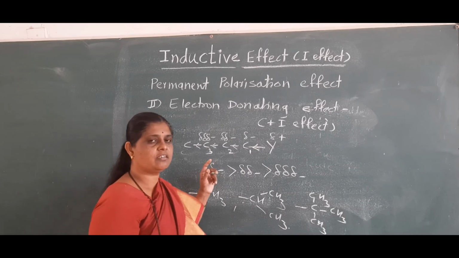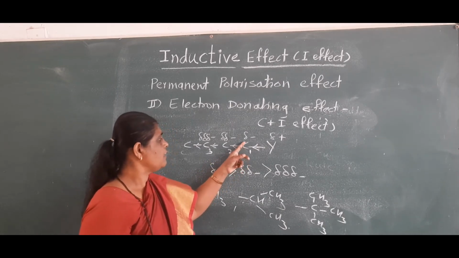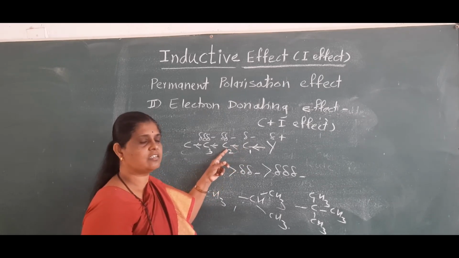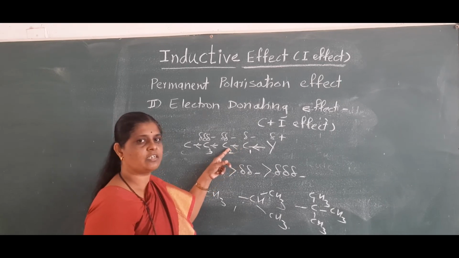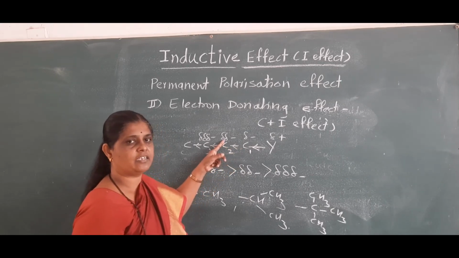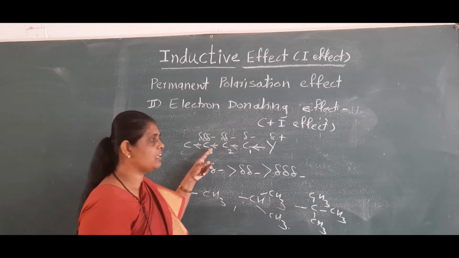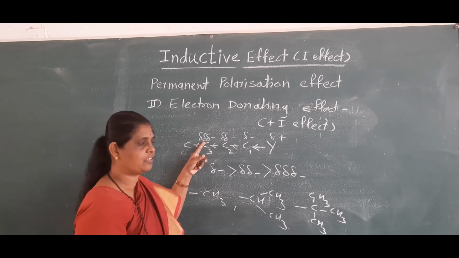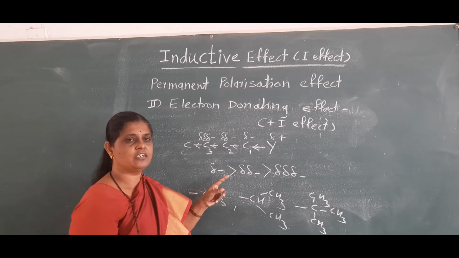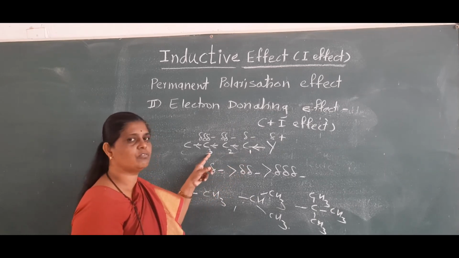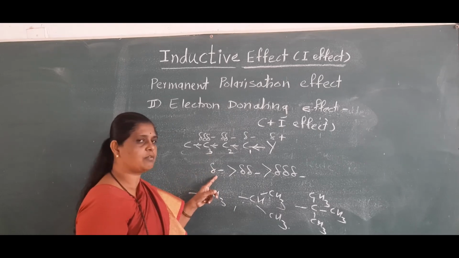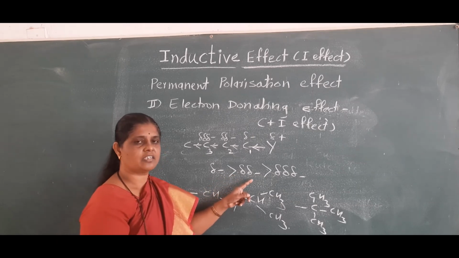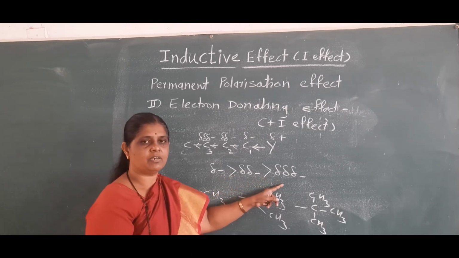As we saw in the withdrawing inductive effect, as that carbon becomes electron rich, that carbon also has the tendency to pull the electron density toward itself. Again it carries partial negative charge. Again that carbon atom number 3 also pulls the electron density toward itself and becomes partially negative. But the partial negative charge decreases from carbon atom number 1 to carbon atom number 3. That is, on carbon atom number 1, the partial negative charge delta negative is greater than the charge on carbon atom number 2 and carbon atom number 3.